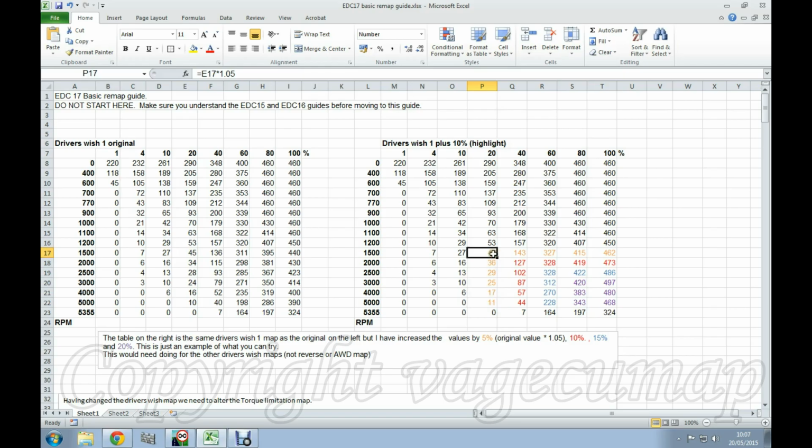In other words, all the orange numbers, assuming your screen shows them as orange, are 5% increased. And then all the red ones, they've been changed by 1.1, so they're 10% increased. The blue ones, as you can see, are 15% increased, and finally this little block here, they've got a 20% increase. It doesn't matter how you choose to do this. I mean, you can decide that what you want is a sudden 20% increase right here, and that's it, job done.